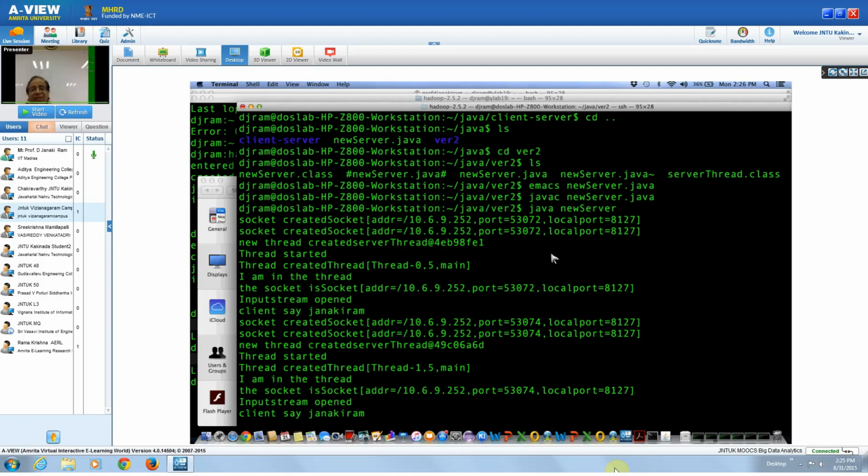In fact, you can try this program in multiple ways. You can start opening multiple clients at the same time, which will all open the same. If I go to the other machine and at the same time ask my student to open this, then you can see both of them will race with each other. Whichever is able to open the socket will create the thread. Once the thread is created, it will go back and then start doing the other work.